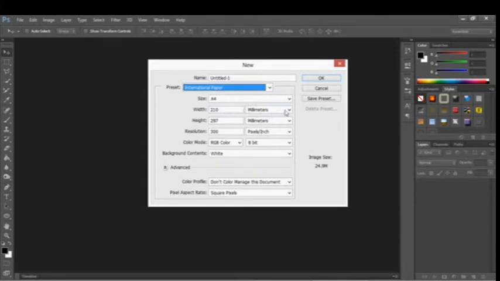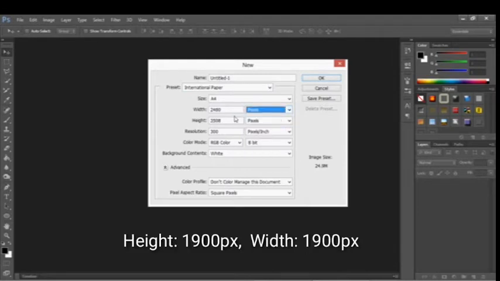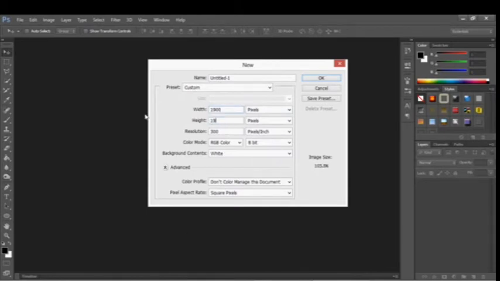So I'm going to be using pixels. For the width I'm using 1900, and the height I want something maybe for an Instagram page or so. So I'm using the same, and my resolution I'm setting to 70, and the color mode to RGB. The reason why I'm using pixels is that everything about computers deals with pixels. So I feel comfortable using pixels for my design, though you can use other dimensions.